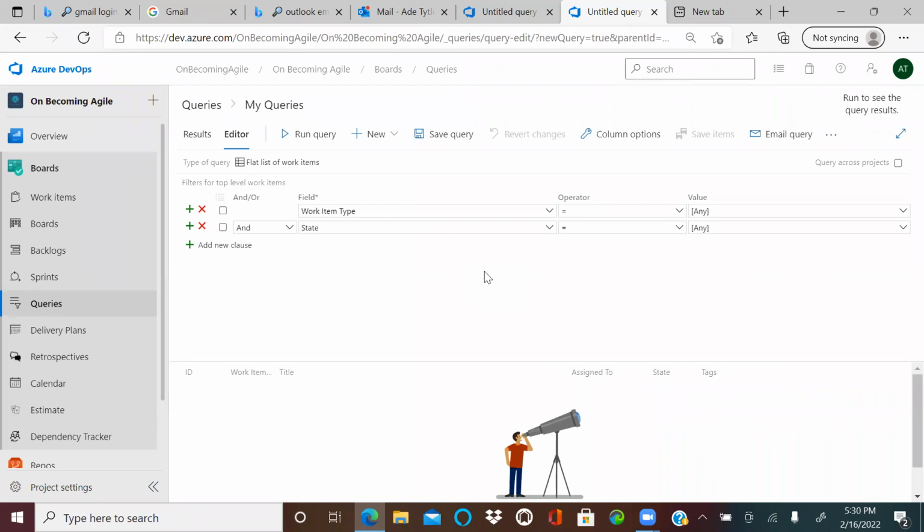So let me pull up right there and see: work item type, value should be done.